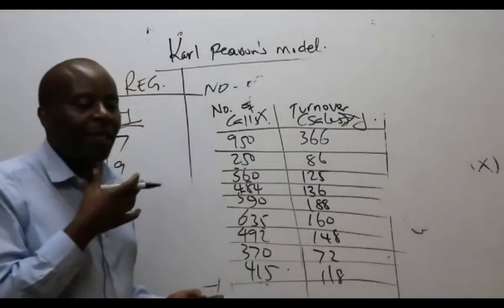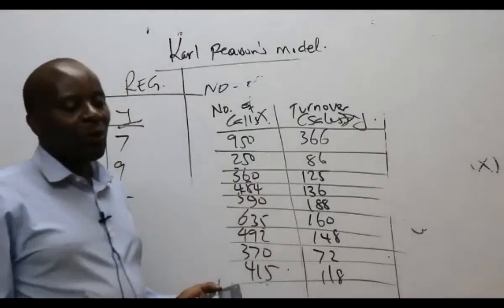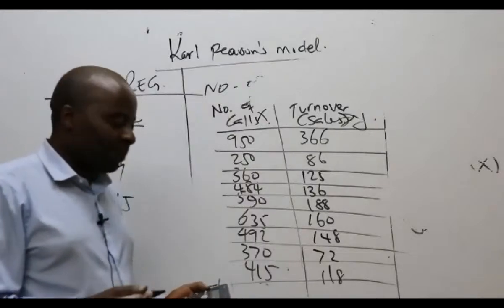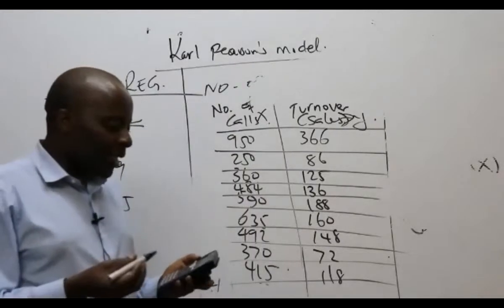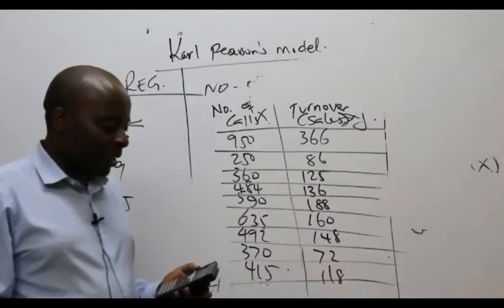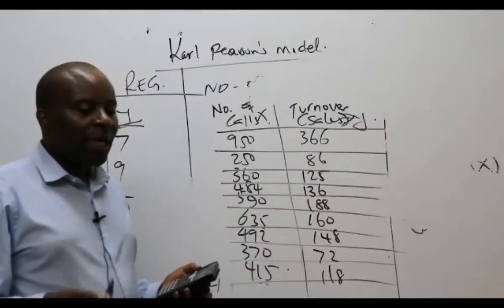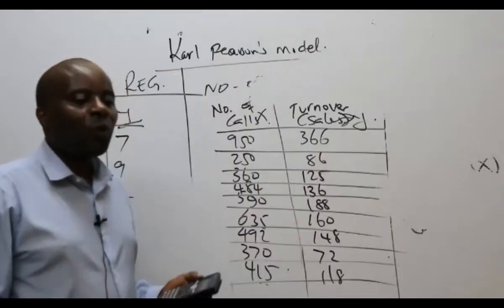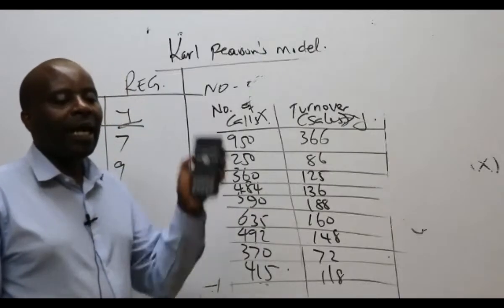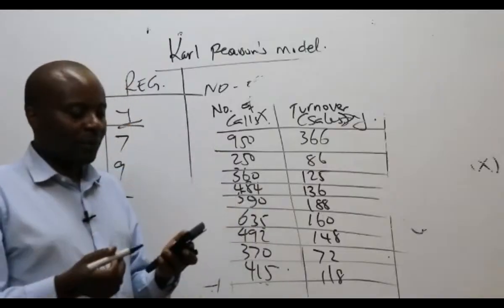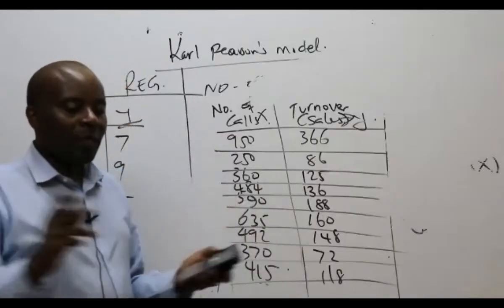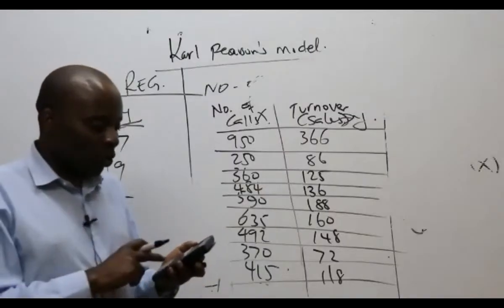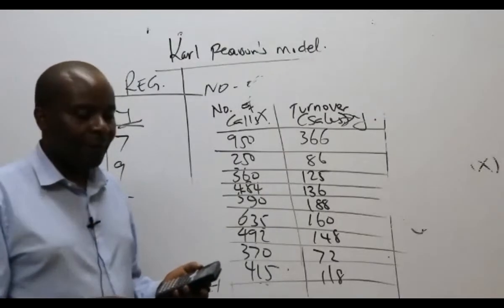When you press 3, what does it ask you on the screen? What language does it use? It asks, are you doing a linear regression, logarithmic regression, exponential regression? To us in business, we always do linear regression. Always, we don't do logarithmic. Always it's linear regression. So you say 1, because linear is number 1.